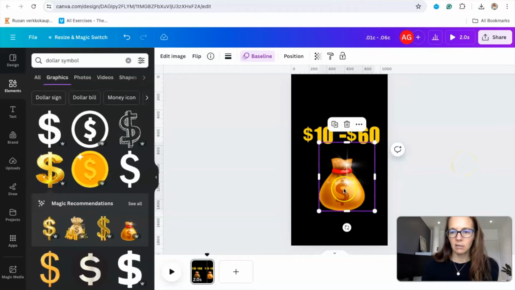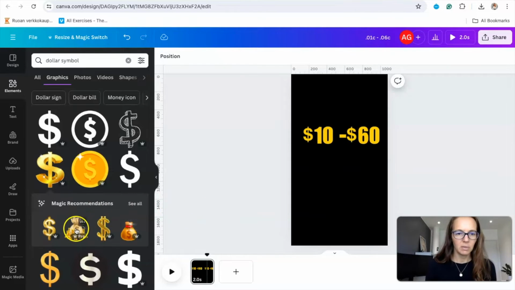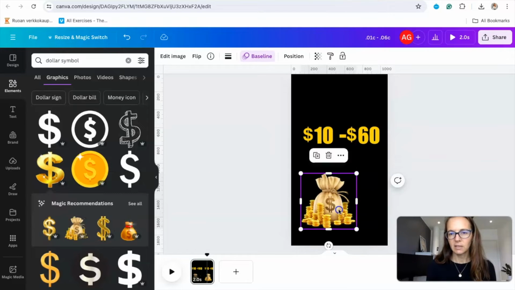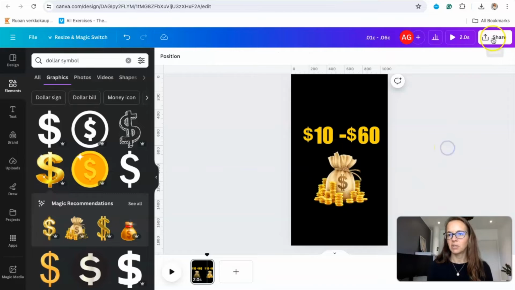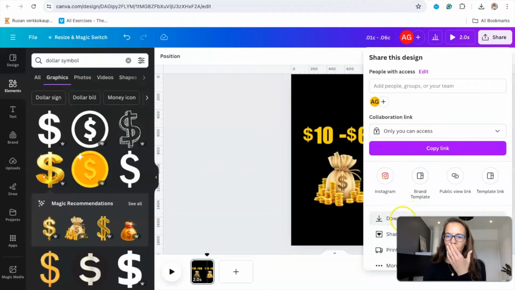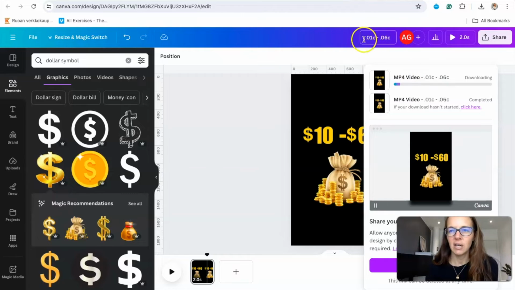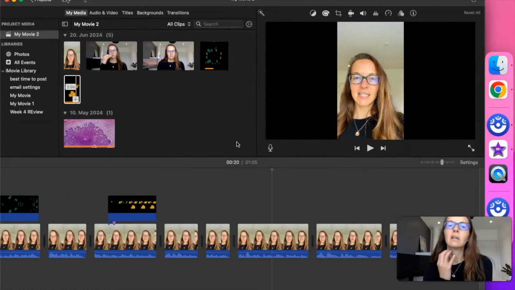Okay, actually, I don't like that color scheme, so I'm going to do this one. Shrink it down, put it there. Perfect. Now I'm going to share, download, and download. You can change the title of your files up here. I can change it so I know where it's importing if you are working in a more organized fashion. But I'm just going to go ahead and grab it now.